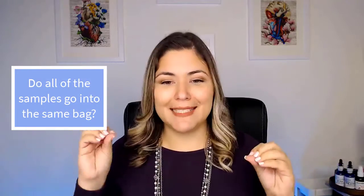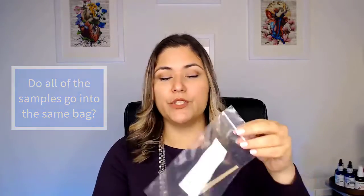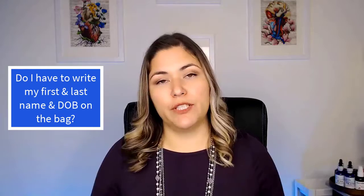And I want to just go over some frequently asked questions that most people have when collecting their samples. First is, do all of the samples go into the same bag? The answer is yes. They will all go into one clear bag as shown here. Second is, do you have to write your first and last name as well as your date of birth on the bag? Absolutely. We will not process your samples without it being labeled.